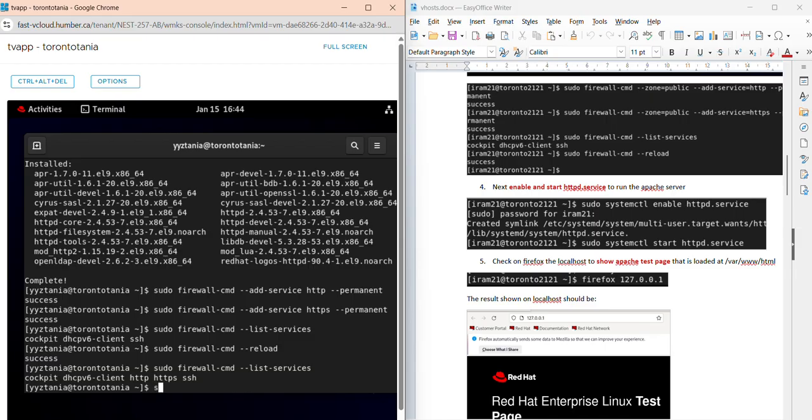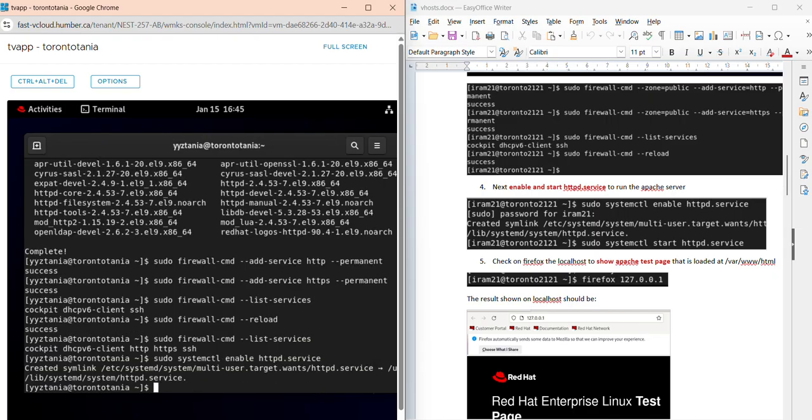Okay, now we need to start, enable and check the status of the HTTPD service. So it's enabled. Now we will start it.